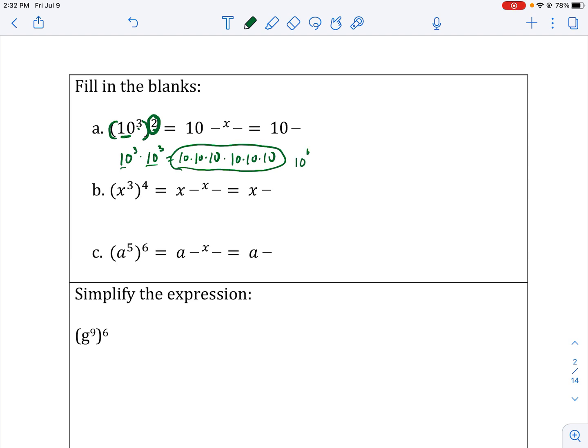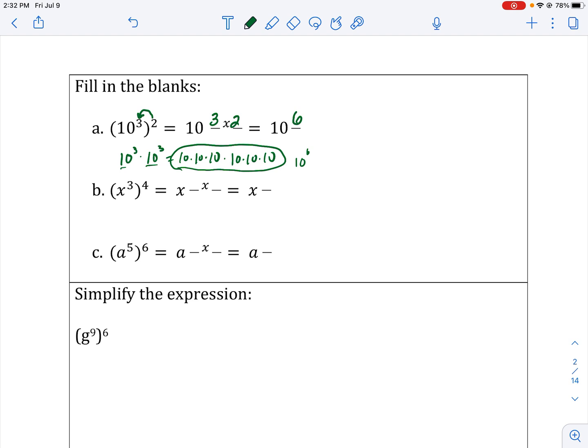All right? Again, this is the longer way, but it's going to allow you to get the answer correct rather than trying to do the shortcut way and not quite showing our work as much. So let's look at what this is telling us to do. When we have the power to a power, when we see parentheses and we have an exponent on the outside, it's almost like distributing that exponent inside the parentheses. And when we distribute, that means to multiply. So a power to a power means we're going to multiply our exponents. 3 times 2 gives us 10 to the 6th power.